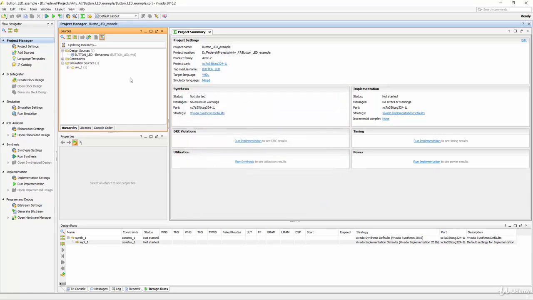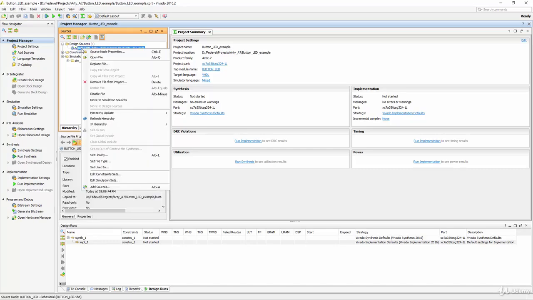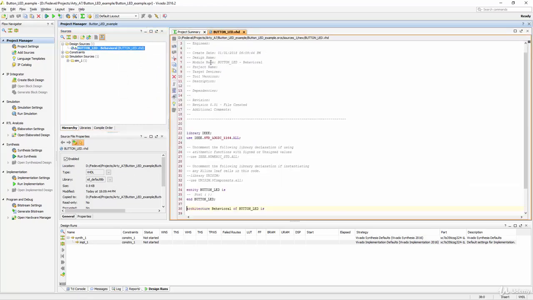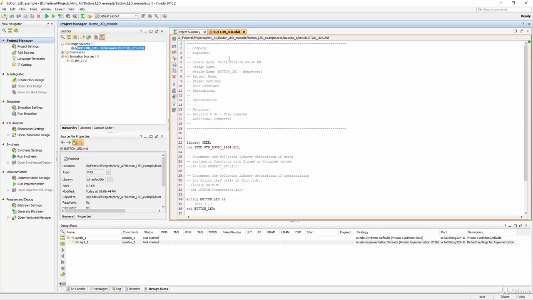If we look at our button underscore LED, it says behavioral, and that's because that's our architecture, which we'll cover later. For right now, we want to double click on our button LED file, and this will bring up the actual button underscore LED.vhdl file. In here, you can see there's already some syntax given.